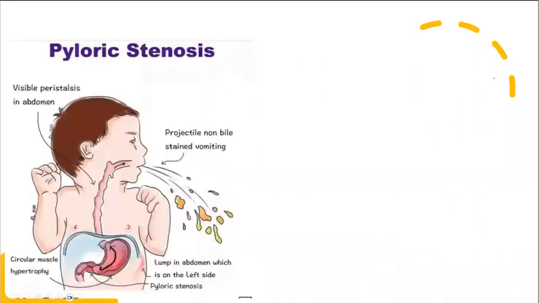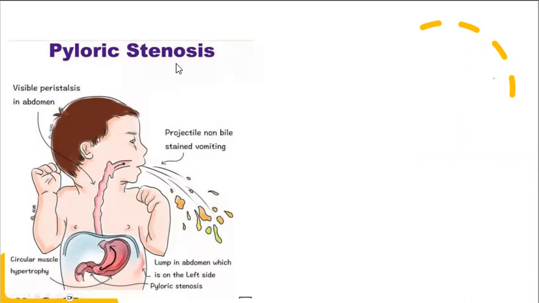The next I would like us to look at would be pyloric stenosis. Again, we want to go back to our anatomy. Think about the lower portion of the stomach that connects to the intestine, what is this called? That's called the pylorus. Again, break down these words. Stenosis. Steno, what does steno mean? It's a prefix for narrowing. So I know pyloric refers to the pyloric muscle here. Steno tells me about the narrowing.